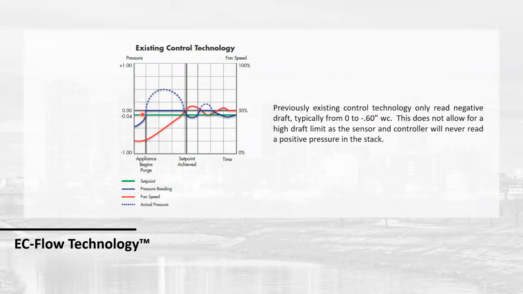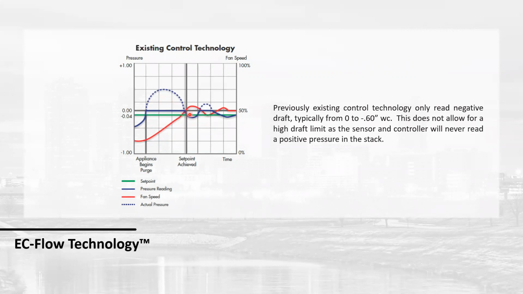With a set point of 0.04, 0.06, 0.10, it doesn't give you a lot of room on the top. So what happens is the fan gets a call for heat, or the appliance gets a call for heat, the fan starts to ramp up, and that appliance starts its pre-purge. So there's a big spike in pressure. The problem is that the fan controller only sees it being 400ths away from set point. It only sees that slight difference, so now it's going to slowly ramp that fan, but that pressure continues to rise, possibly all the way up to half an inch.